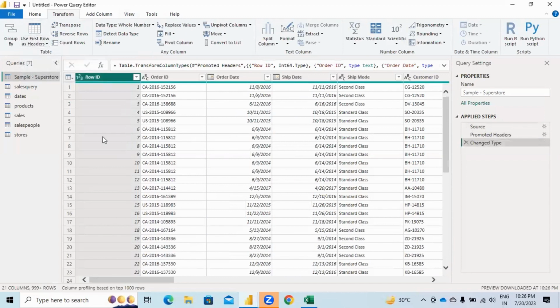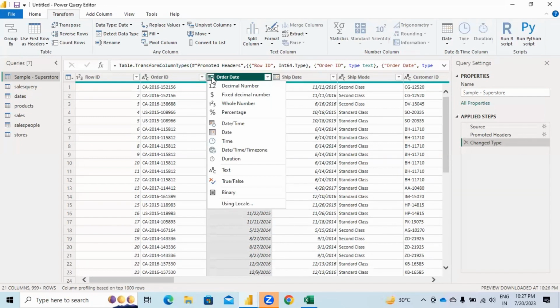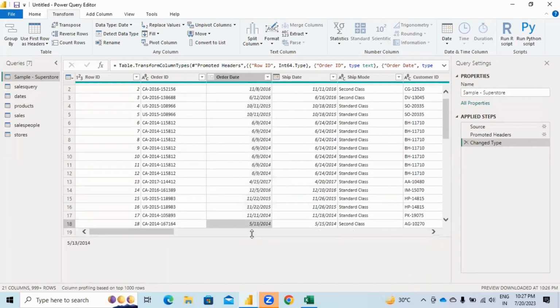As soon as I converted the column into header, you can see there is a change type. So all the data types are also automatically assigned. By default, you can change them: click on this symbol and you find all the data types here. And you can change whatever you like to use in your requirement. So this is how you can change the data type.